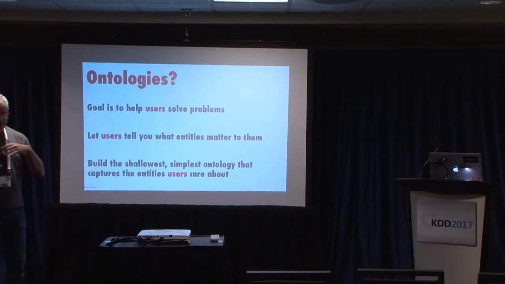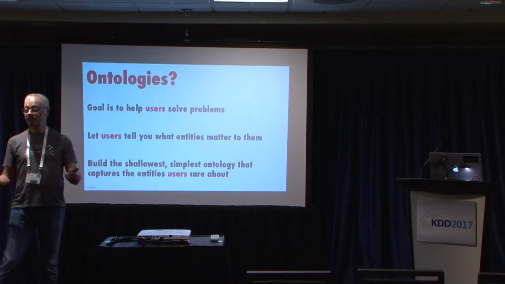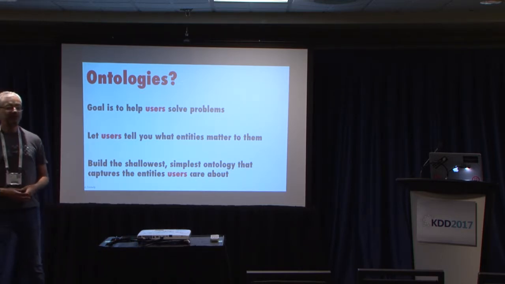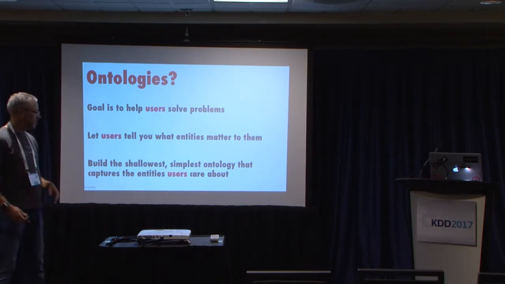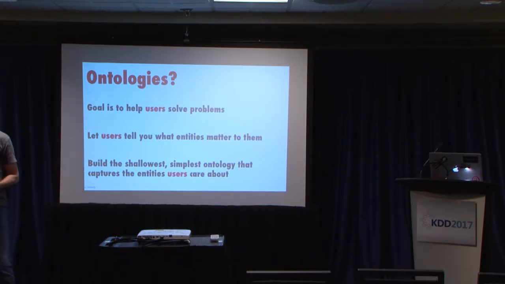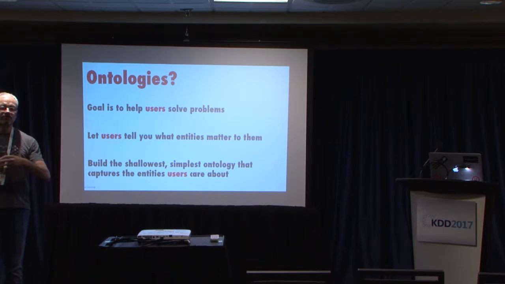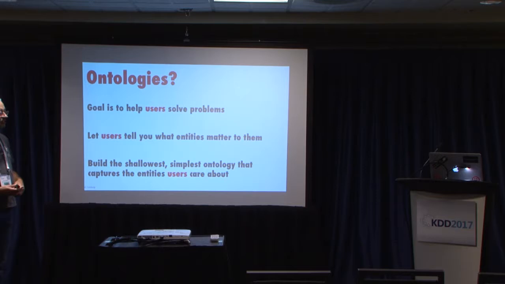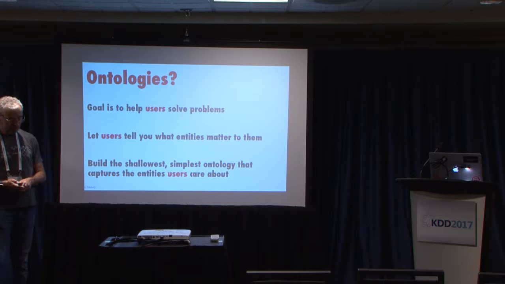Now, the deeper the ontology, the harder it's going to be to build extractors for the information and to assemble it. So we only need the items that users care about. We can get away with a lot of reasoning that's outside the traditional semantic web. Reasoning about co-occurrence, reasoning about networks, all kinds of things that are coming from machine learning that were not part of the traditional semantic web are actually the reasoners that we use in these unusual domains.